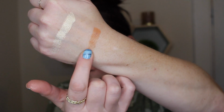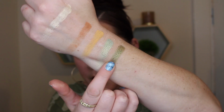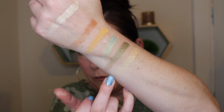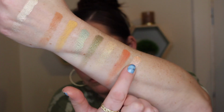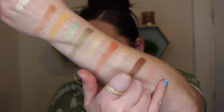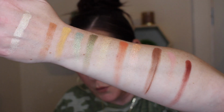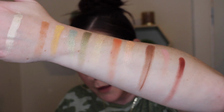You have Smackaroo, Think, Honey Tree, Sing Ho, Make Believe, Pooh Bear, Oh Bother, Best Friends, Rumbly, In My Tumbly. So here are all the swatches, which I think they swatched pretty nicely.